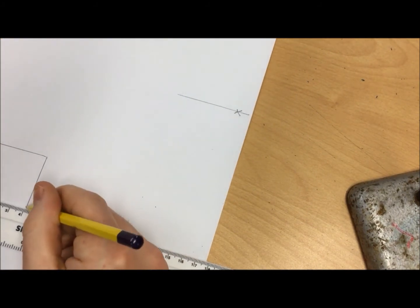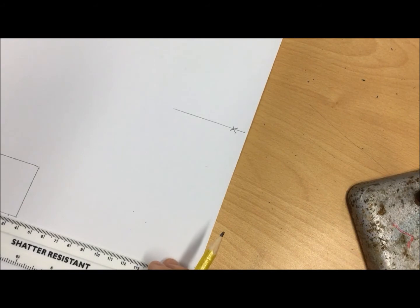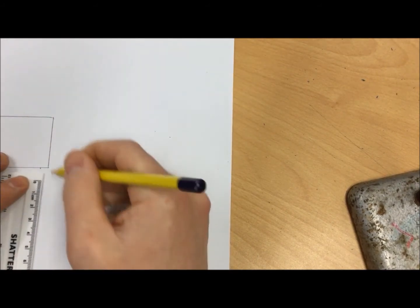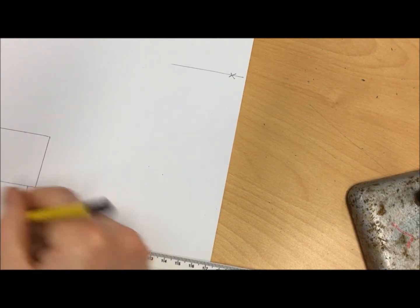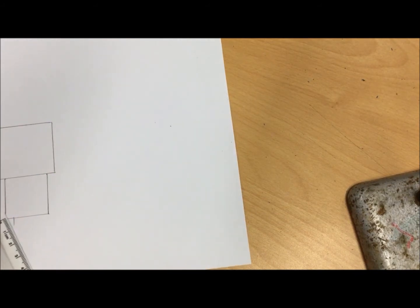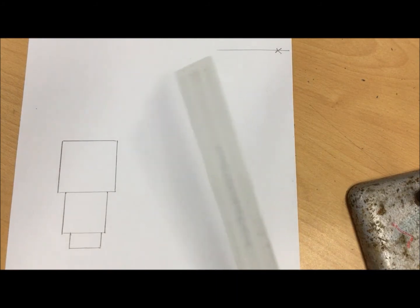For the body, I'm going to go a little bit thinner, so I'm going to go in 1/2 centimetre there and there. So that means I've got 3 centimetres, 3 centimetres, that should be 3 centimetres across. So they're not going to be exactly 90 degrees, these. Could use a set square if I wanted to improve that. Another 1/2 centimetre in, centimetre down, centimetre down. So that is the front of, or it could be the side of, my fancy paper toy character.